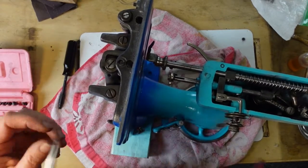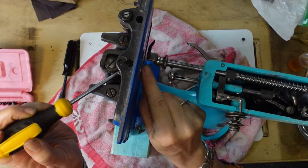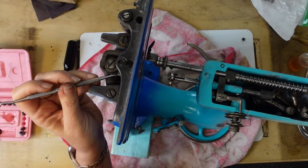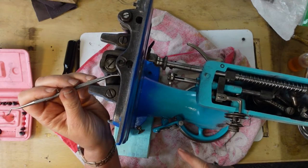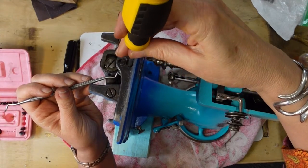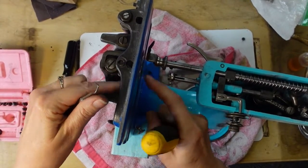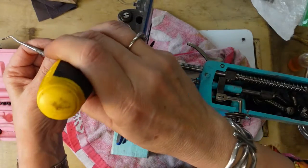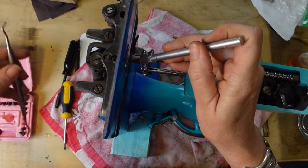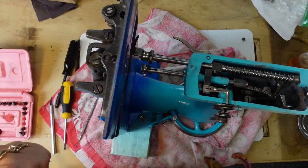The feed dogs should be at their highest position. What I had to do is kind of hold them in place with the end of my X-Acto knife while I twisted the screw. But I can see that they are set too far back in the plate, so I'm going to need to make an adjustment to bring them forward. Let me get a new battery and I'll be back. I've spent the last while trying to make an adjustment on the bottom — the feed dogs aren't centered front to back. There's more space in the front than in the back; it makes the full stitch at the widest width but just ends at the back with a gap.